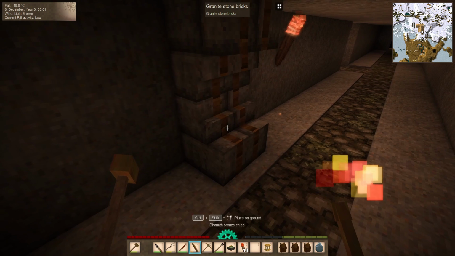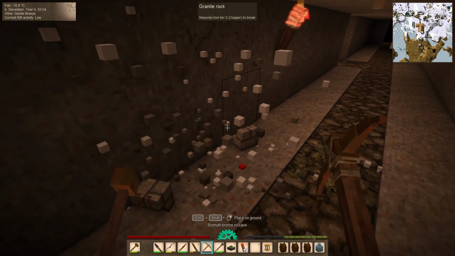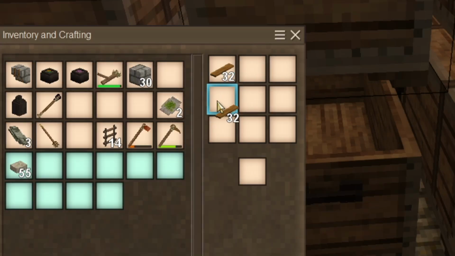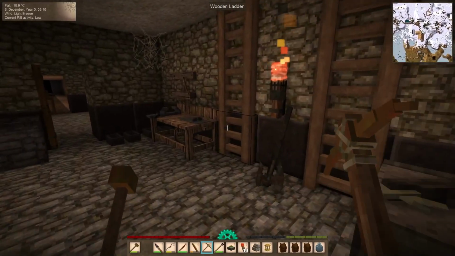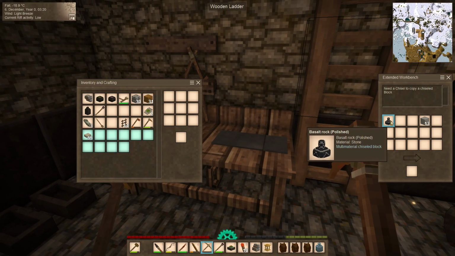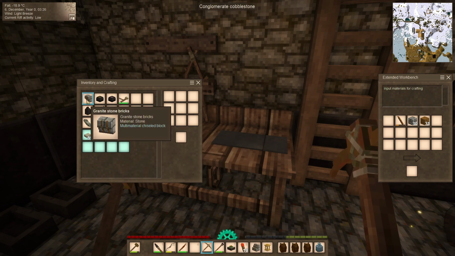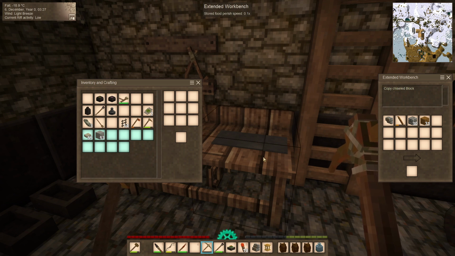In the meantime, what I can do is destroy these, and start making copies. And for that, I'm going to need more pine planks. There you go. That should be more than enough. Now let's remove this and that. Let's put these two things in here, the chisel and the original block. So we're going to do 15 of that one, then 15 of the other.